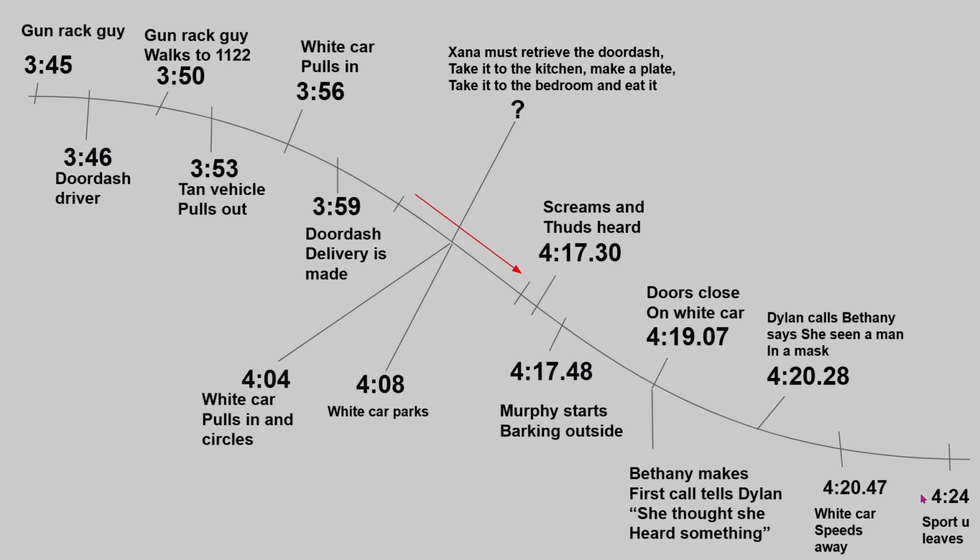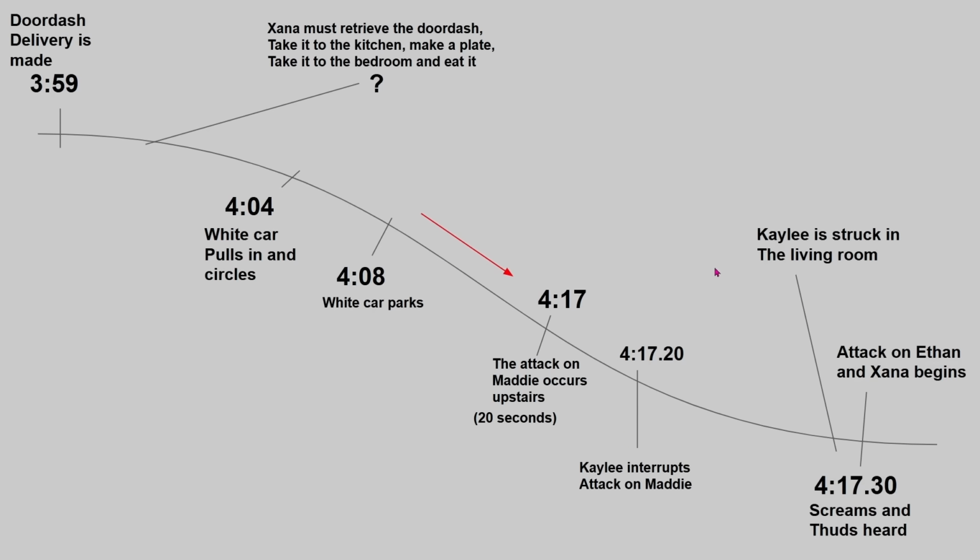But what I want to really dial in is how long did this atrocity actually take? And if I don't do it, nobody else is going to do it because nobody else is going to look at this thing the way that I do. So we're going to zoom in a little bit further now, just taking the time from when the DoorDash delivery is made at 3:59 up until the time when we hear the screams and the thud on the 1112 camera.